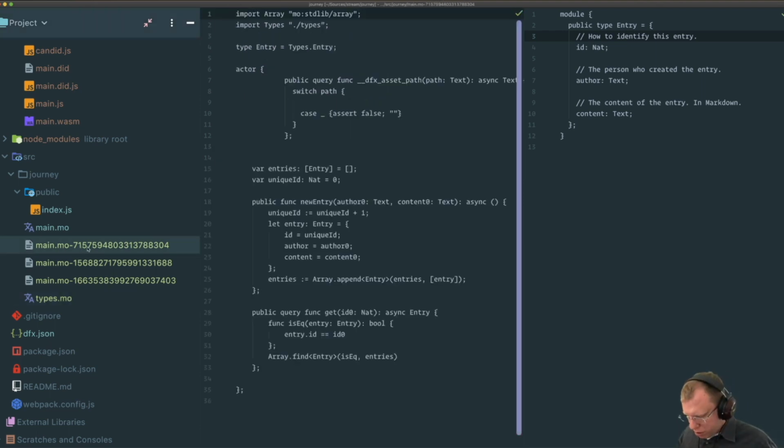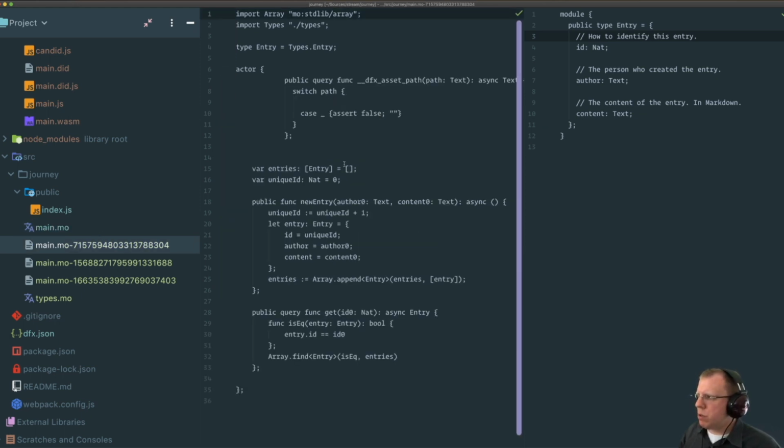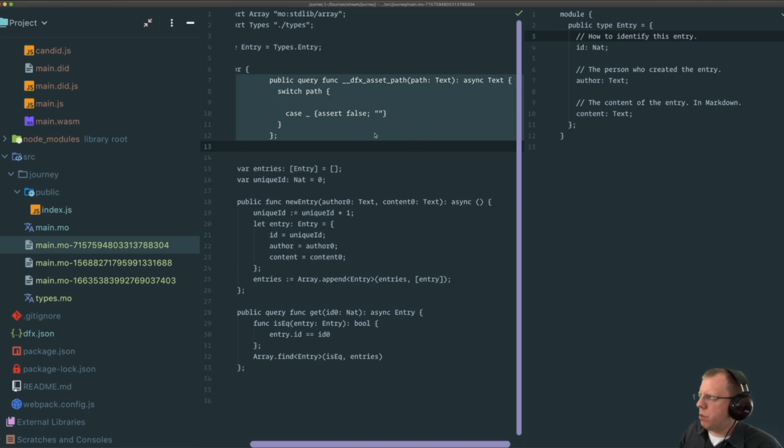So what we did, oh, we're gonna talk a little bit about these big numbers. I want them gone really quickly. I have a way of doing that soon. Essentially, these are temporary files created during compilation. You'll see them when you have errors. If I have an error in my Motoko, it might create one of these and then fill it. The reason we need these is that we add a query function right now for your canister for the assets. So your index.js would end up in here.